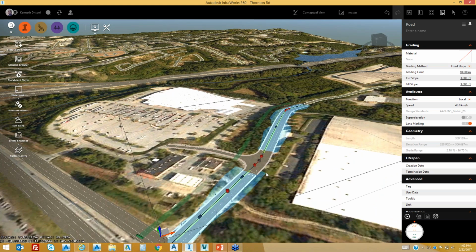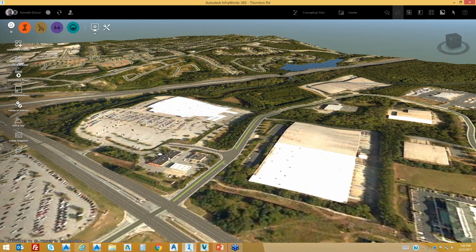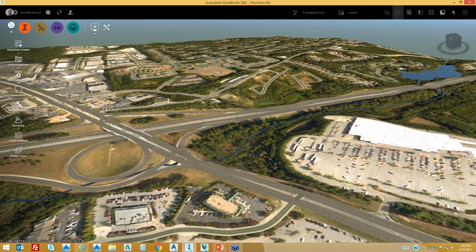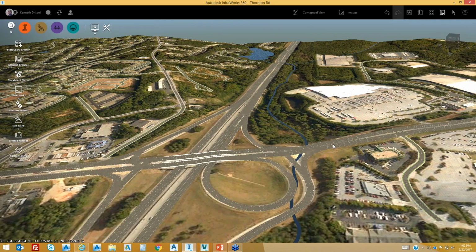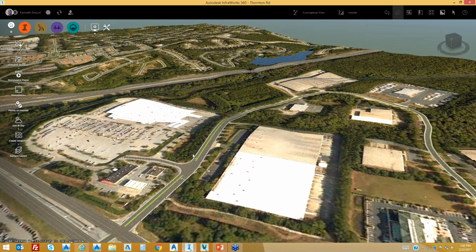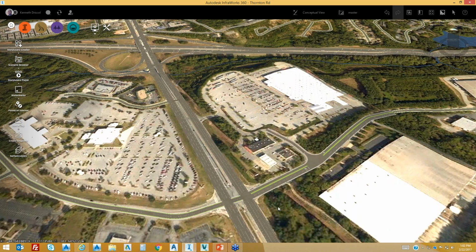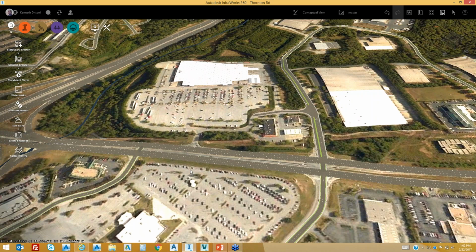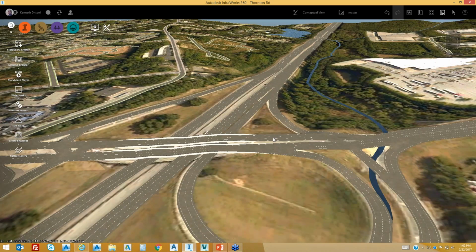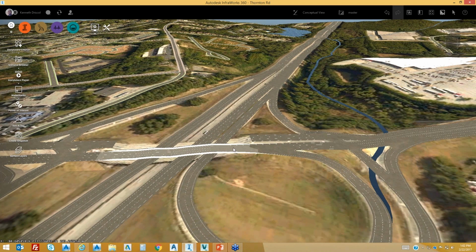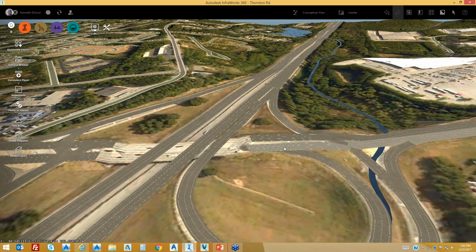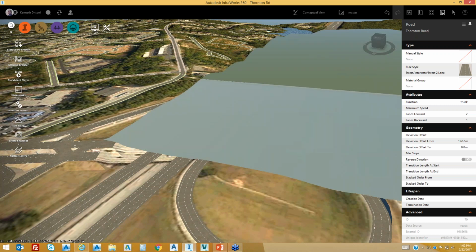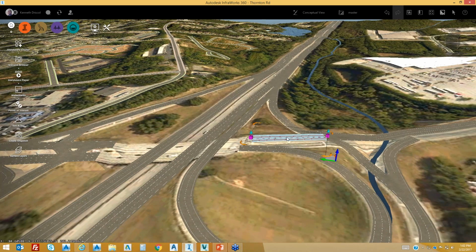Okay, so if I hit escape twice, no big deal. Let's look at what we want to be able to do here. As an example, we're going to zoom down to here. So what would it take to create this? I've got some stuff going on here. I'm just going to delete it. No big deal. I'm going to delete this, and maybe I'll do one side, depending on time parameters. We'll look at what we want to be able to do.